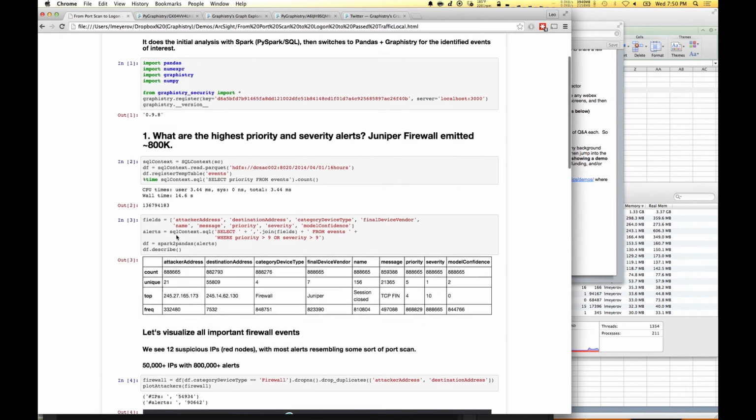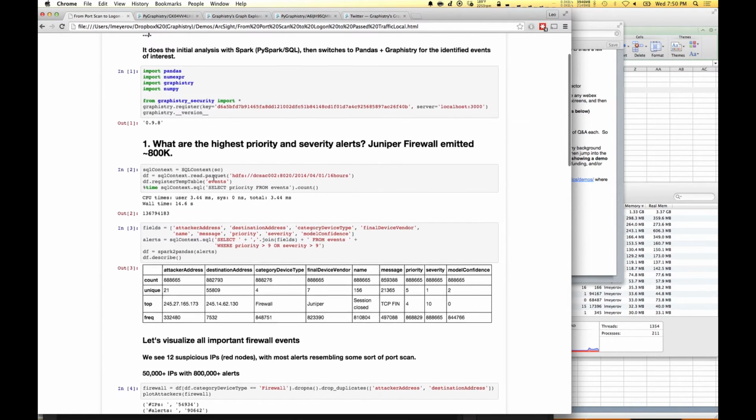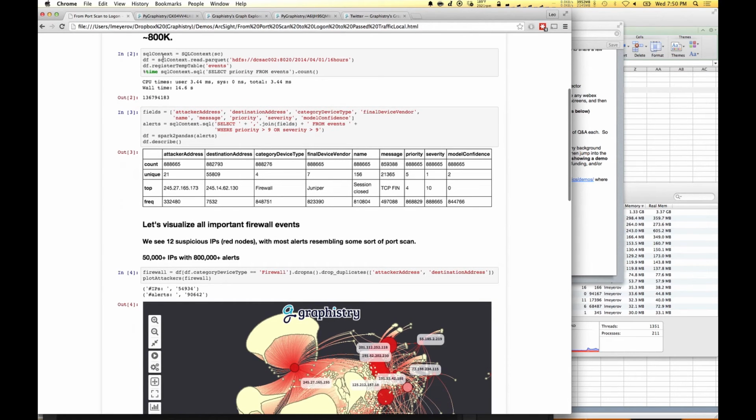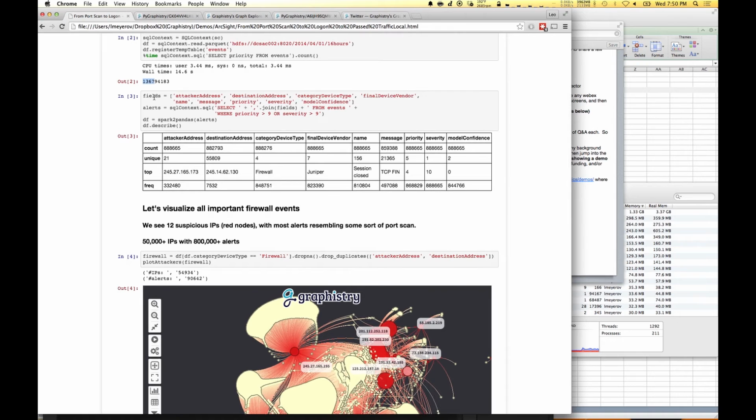So in this case, what I wanted to show was we took about one working day of attack alerts. We ran a quick SQL statement. We're running it on HDFS, so we took the SIM and put it onto a Hadoop cluster. Nowadays, all the cool kids use Spark, so we ran a Spark SQL query. If we just selected all of the attack alerts from that day, we got about 130 million things going on inside of the network. So that, okay, that's something. I don't know what to do with it.